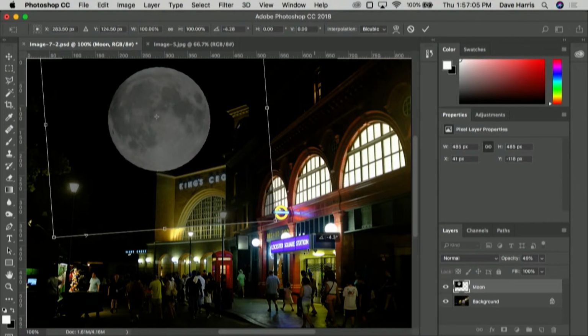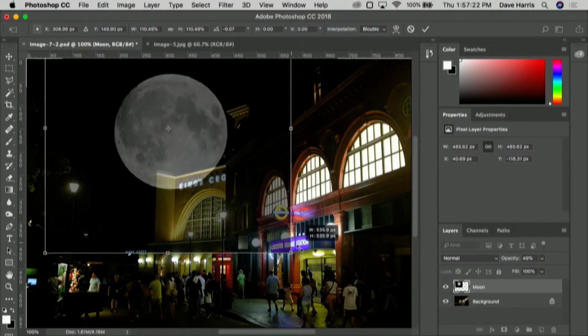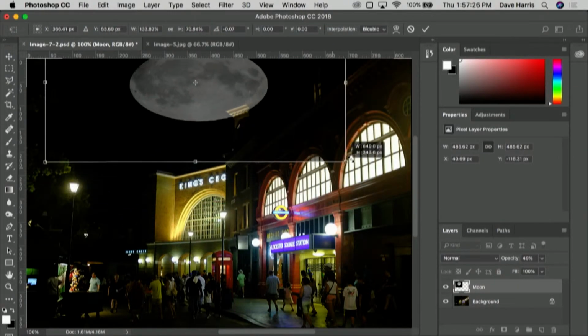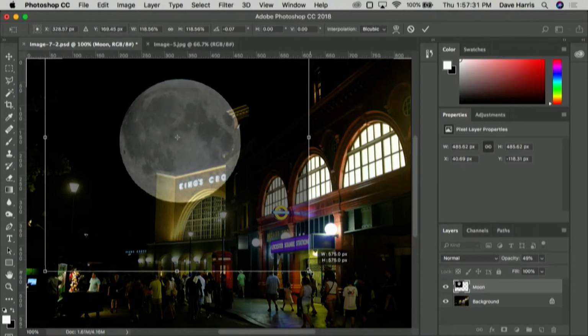I could rotate it, but we probably ought to leave the moon alone. It doesn't want to be rotated too much. That man in the moon would be upside down. That would not be good. I can also resize by bringing my mouse cursor right onto any of these handles. I'll use the bottom right handle, and I'm going to hold the Shift key down to constrain the proportions. Otherwise, I might end up stretching the moon like this, and it ends up being egg-shaped, and that's not at all what the moon should be like. So I hold that Shift key down, and that constrains those proportions.